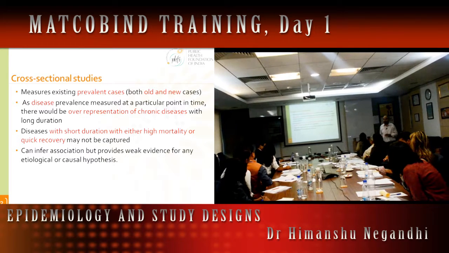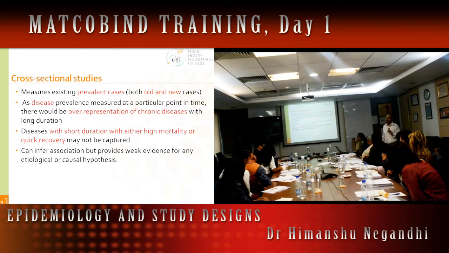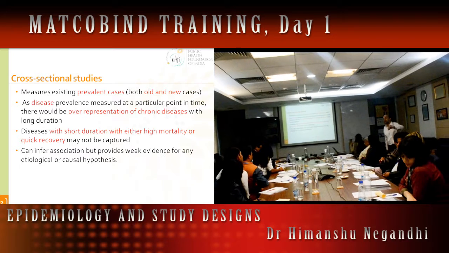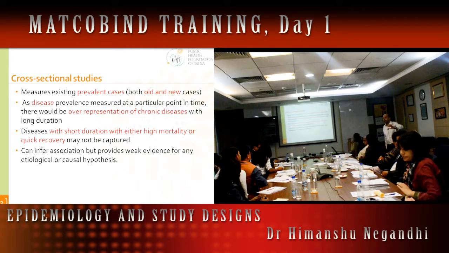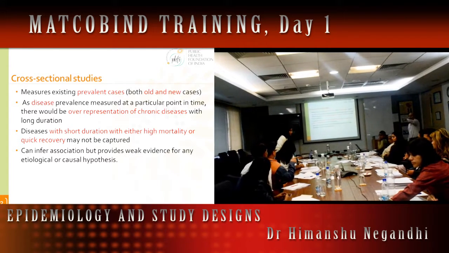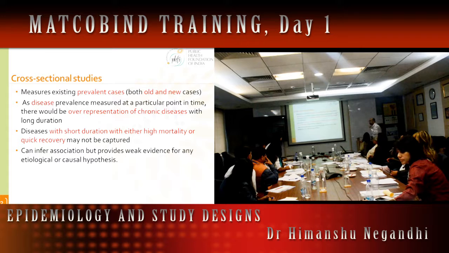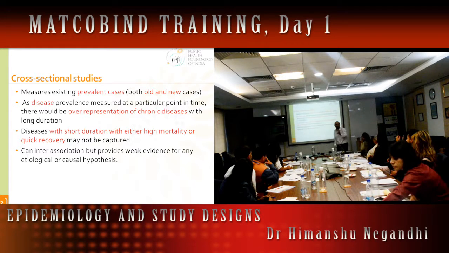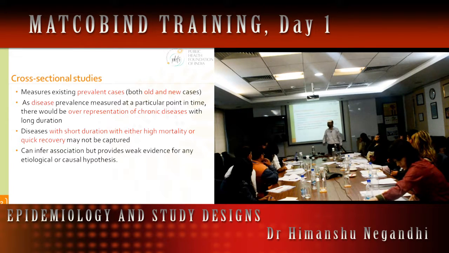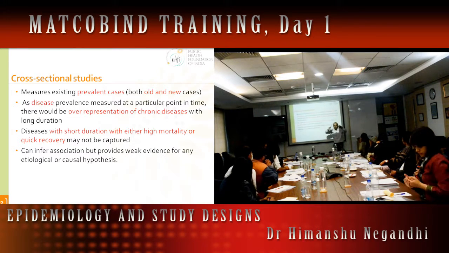And there is no way that using that blood sample I can tell you, of the 5% diabetics in Nepal, how many are older diabetics and how many are new diabetics of yesterday, or 1 month, or 1 year. Cohort study: the only way you can do it is by doing a prospective study in which you follow up people. Yesterday there was no diabetes, next month diabetes appeared, so it happened this month, a new case will be known. So in a photograph, you get a mixture of new cases and old cases.